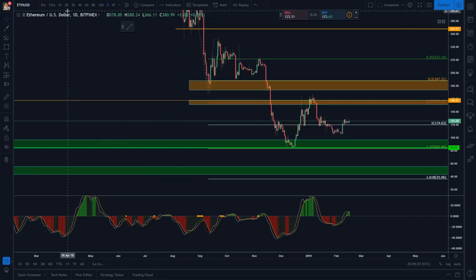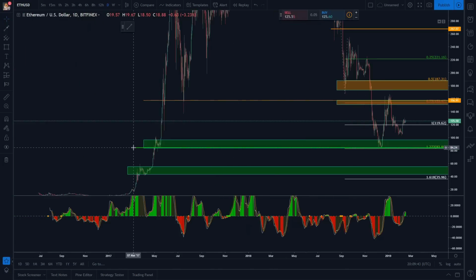All right, guys, now we're looking at ETH USD on the daily, and I'll quickly run you through how I like to use the indicator in combination with levels to make trades. So I posted this whole chart on ETH around, I think, 120-ish. And I pointed out that I'm looking for this 84 level around this range to take a long on ETH.